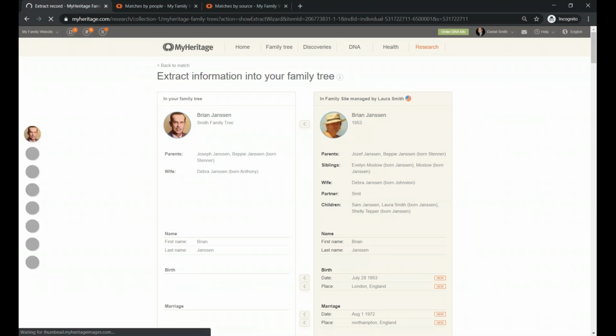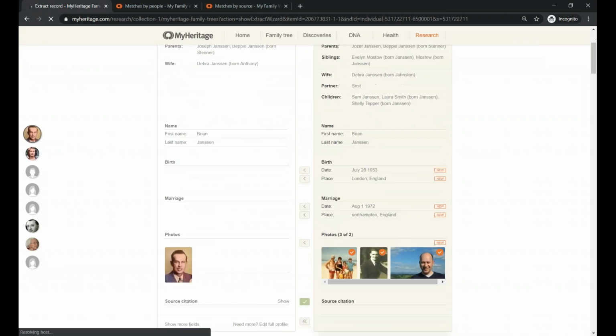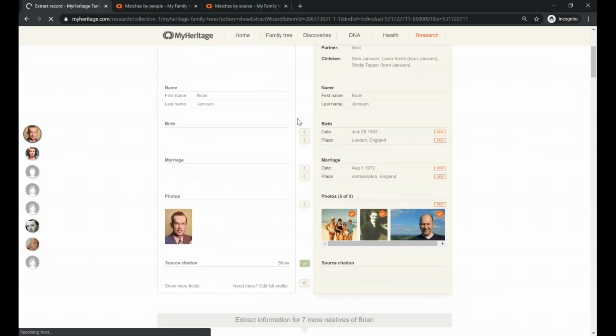So now I have a similar side-by-side screen. The only difference is that in the middle part, I will see some arrows. And those arrows are going to allow me to copy the information immediately into my family tree.